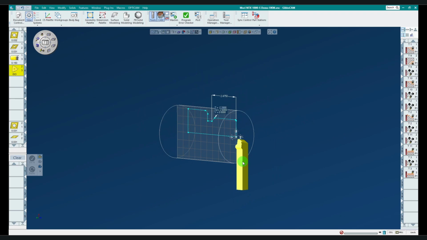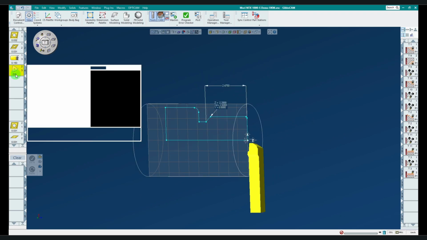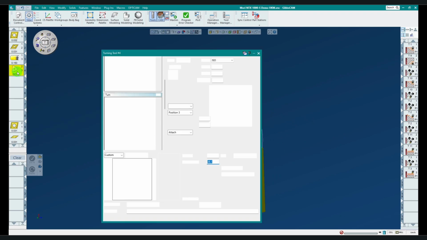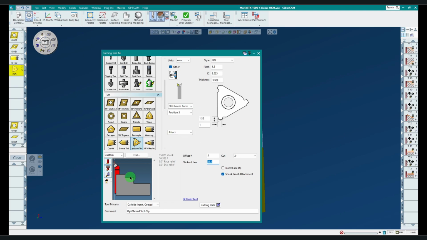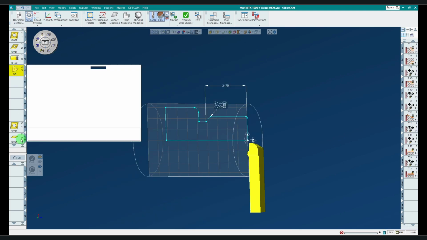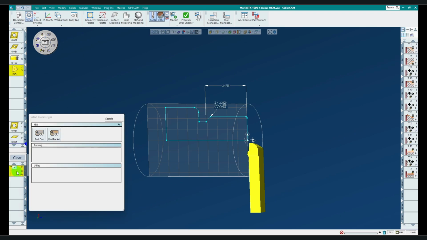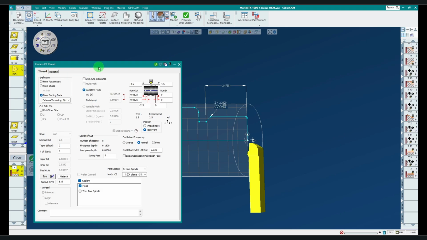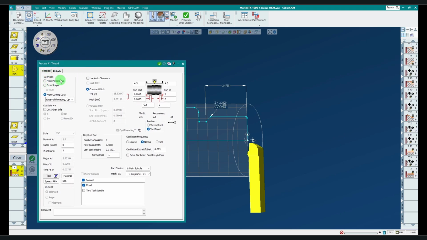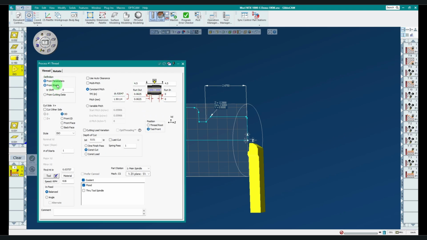No insert here, but the holder is here. So I'm going to open up that tool, and there we go. It's in a tool block in the holder that we applied for it. So now we can take that tool, drop it down on our process list, and choose a threading process. Now this is going to load a typical thread process, and you're probably familiar with definition options here from parameters and from shape. Either you want to use from parameters and apply these values here to drive your thread, or from shape and you use machining markers to apply a start and a stop.